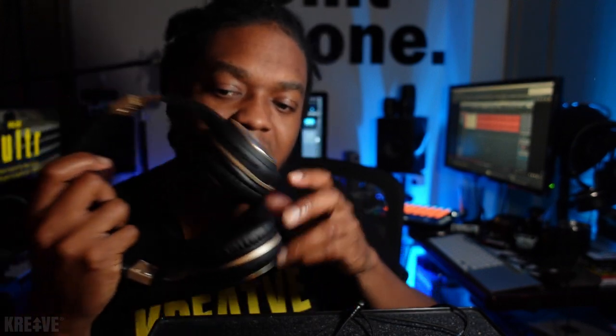So when it comes to these, I was not blown away with the sound quality that comes out of here. I'm just gonna keep it 100, right? I wasn't really blown away. However, they do sound pretty good for the price point. For an audiophile type person, no, but for normal people, the bass in here, they are very enjoyable to listen to. I must say that. I'll say that it sounds really good. But for my taste, because of what I do, I feel like the bass is a little bit heightened on here and the highs are a little crushed. You know what I mean? But they sound amazing.